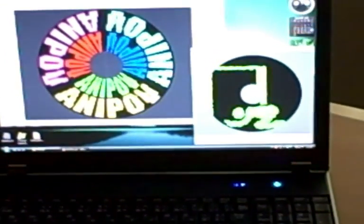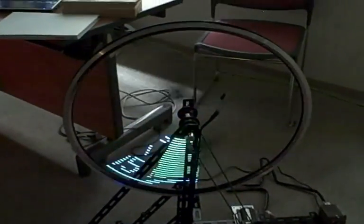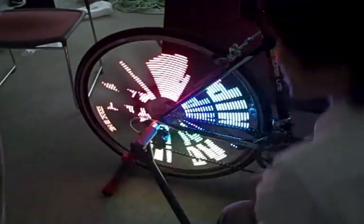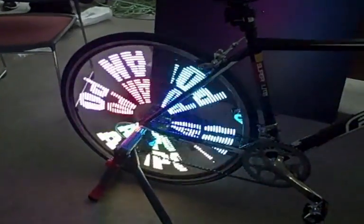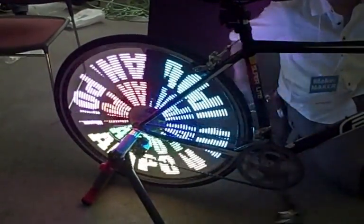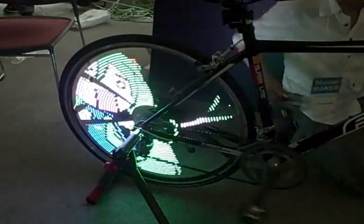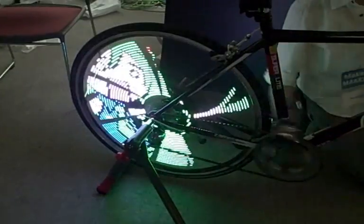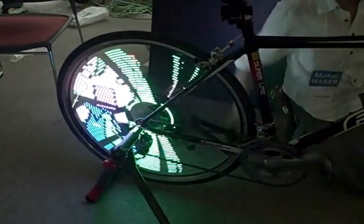Some of you may remember our report from Tokyo Make Meeting about the LED bicycle wheel art — you can see it here, it's really cool. Now while those guys from Sun and Moon Labs were spinning their bike tires for me as a quick demo, I started to smell some smoke. They weren't too worried though — they just pointed over to the adjacent booth and said, 'That's just the laser harp.' Needless to say, this got my attention, so I popped next door to see this.